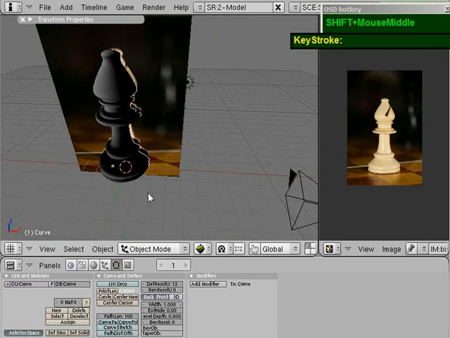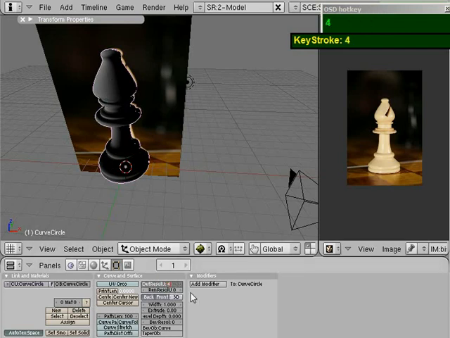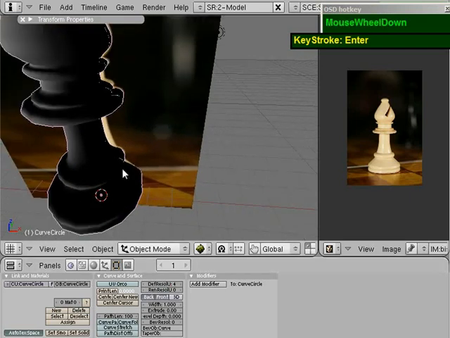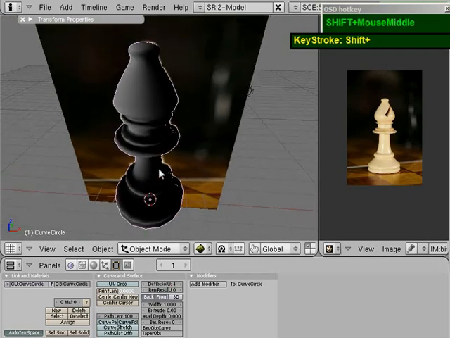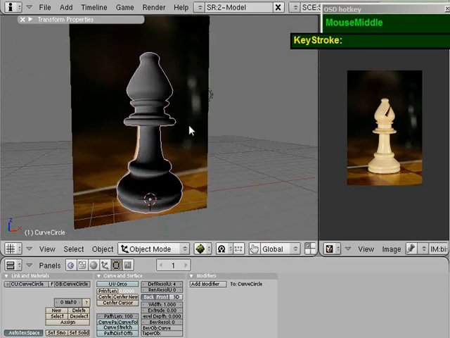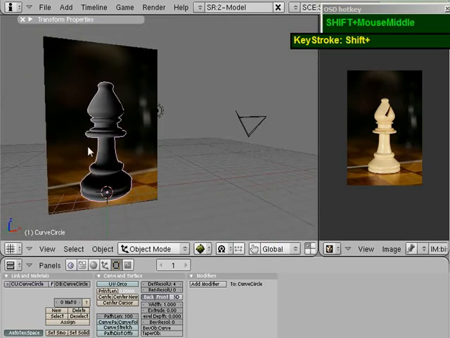So I'm going to reduce the default resolution for the curve. Right now I've selected the curve profile. The default resolution, I'm going to bring down to 4. You can bring it a little bit higher if you want the resulting mesh to be high resolution. Now we need to do the same thing for the circle, so we're going to select the circle. You can just click on the bevel object itself, and the default resolution, I'm also going to change to 4 and press enter. You notice that the resolution has gone down a bit, but it still looks like a decent looking chess piece. So next I want to just select the circle object.